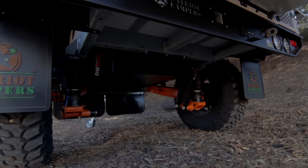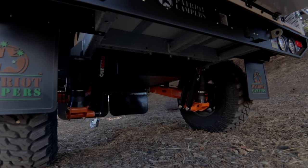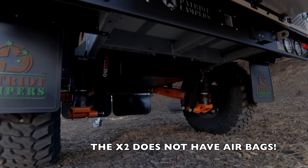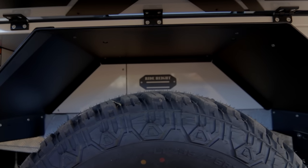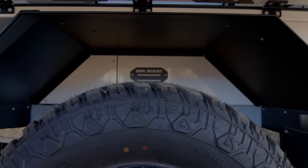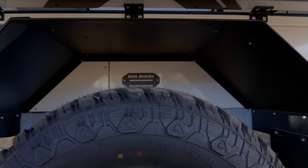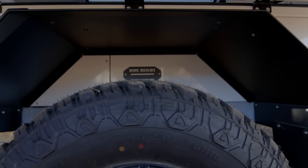This suspension works really, really good off-road. It's the same suspension I have on the X2 but with single shocks. Now the X1N with the adjustable air suspension comes with this marker, and all you have to do is level it with your tire and you're all set — that way you have both sides level and you're riding at the correct ride height.